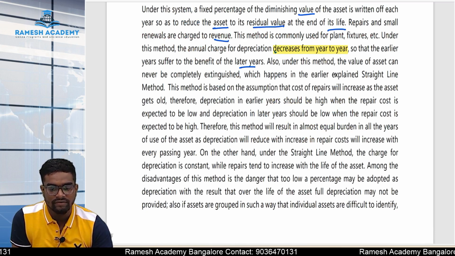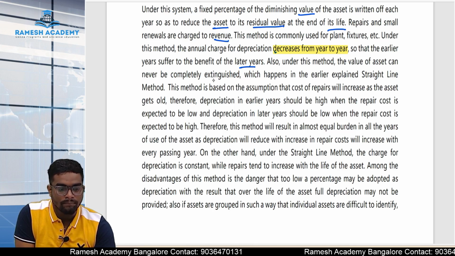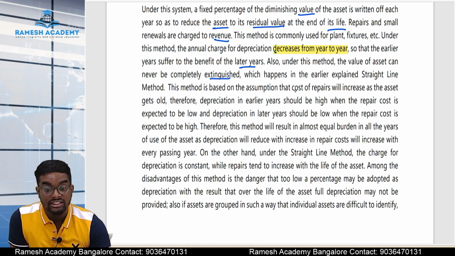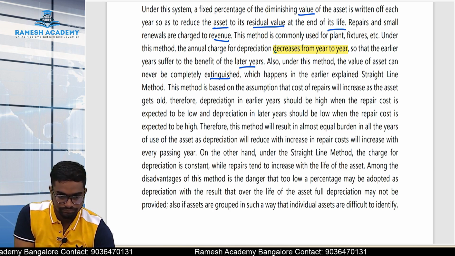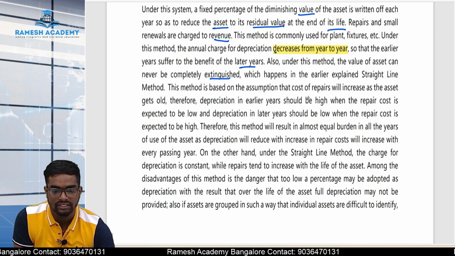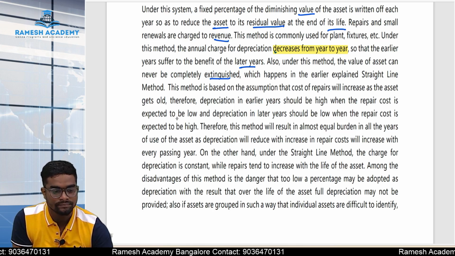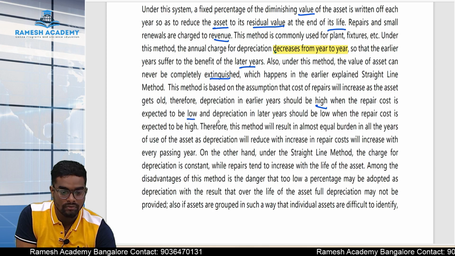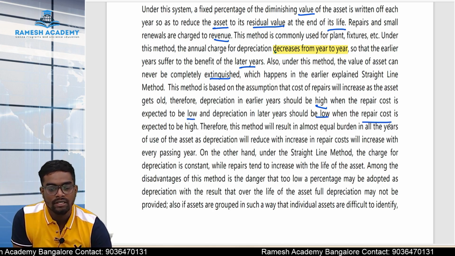Also, under this method, the value of the asset can never be completely extinguished, which happens in the earlier explained SLM or the straight line method, which means the cost will never become zero. This method is based on the assumption that cost of repairs will increase as the asset gets old, obviously. Therefore, depreciation in the earlier years should be high when the repair cost is expected to be low, and depreciation in the later years should be low when the repair cost is high.